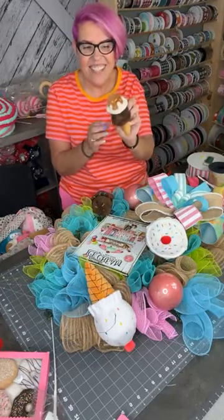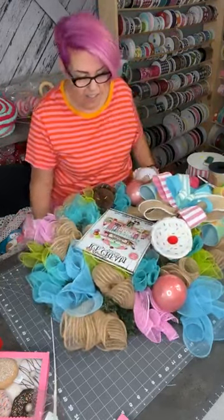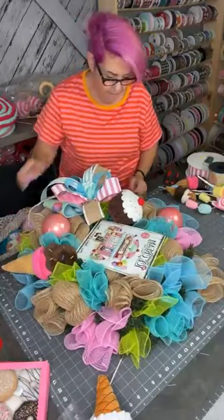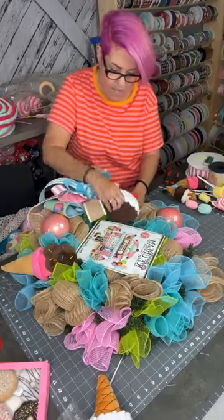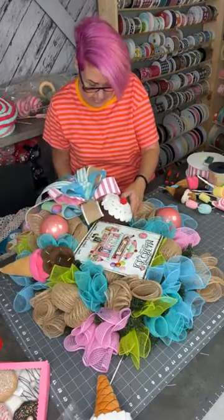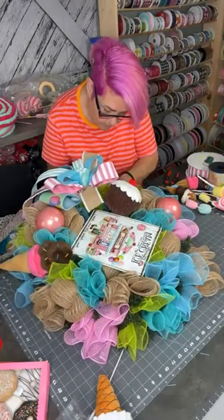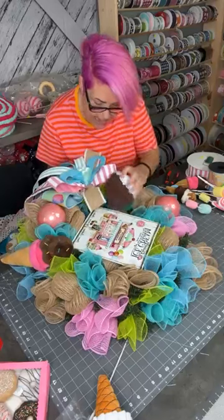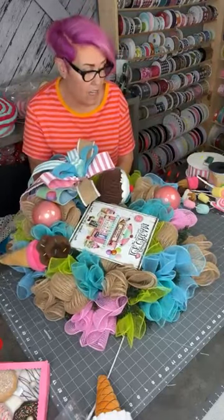Now these little ones, aren't they the cutest little things ever? I'm gonna save those for last. Okay. I gotta hold, this is, oh, I didn't put this one secured yet. So, we're gonna secure this puppy down. I want it to sit like this, right? I wanted it to sit like this. Okay, so I'm just gonna wire it in and then I'll glue it the way I want it to sit.